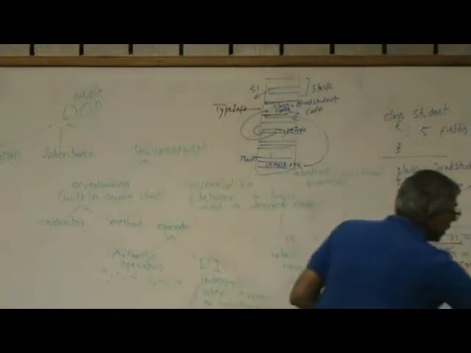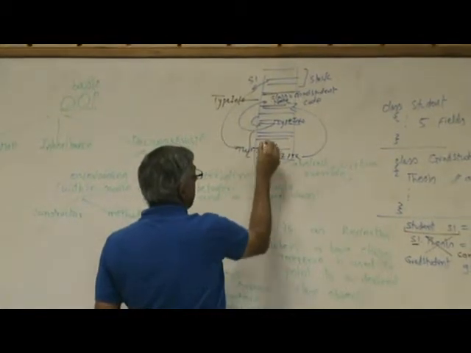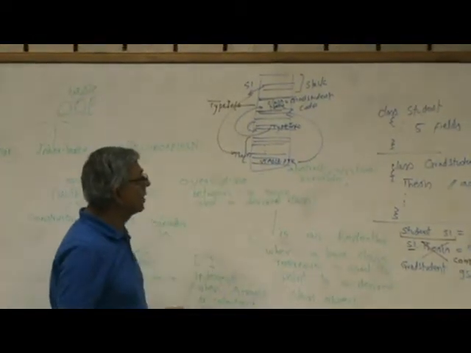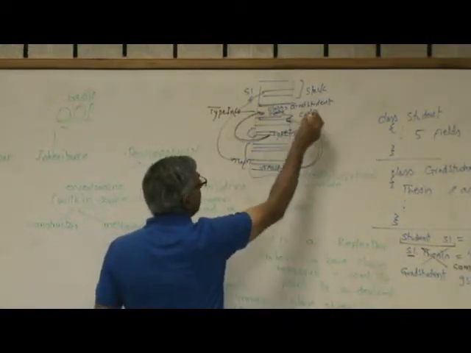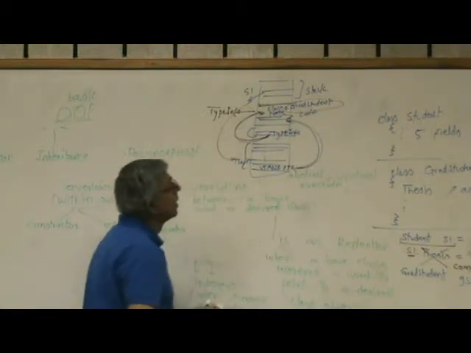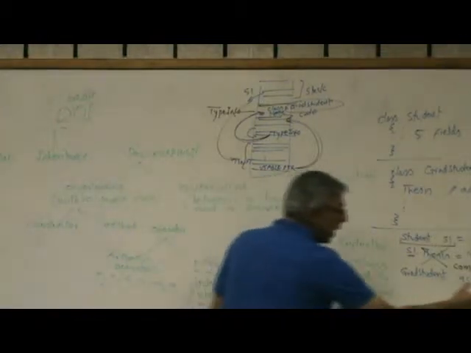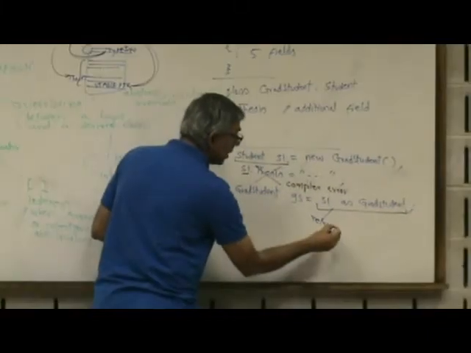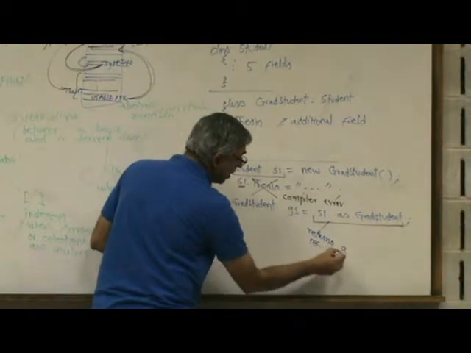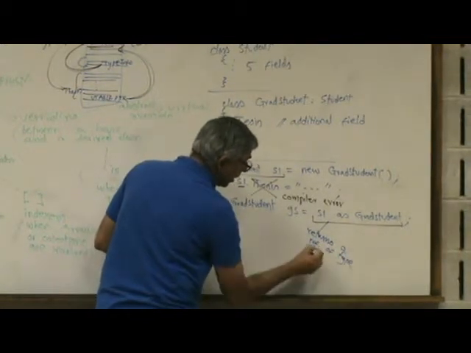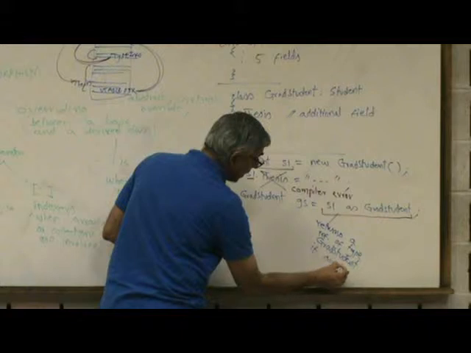So what does this do? This is a runtime operation. It starts from S1, goes to the actual object. So in this case it was a grad student. Then it will go to the vtable. Then it will go to the type info and find out what is the name of the class. If it indeed is a grad student, it will create a reference of type grad student and return it after it does the check, so returns a reference of type grad student if successful, correct? And what happens if it is not successful?